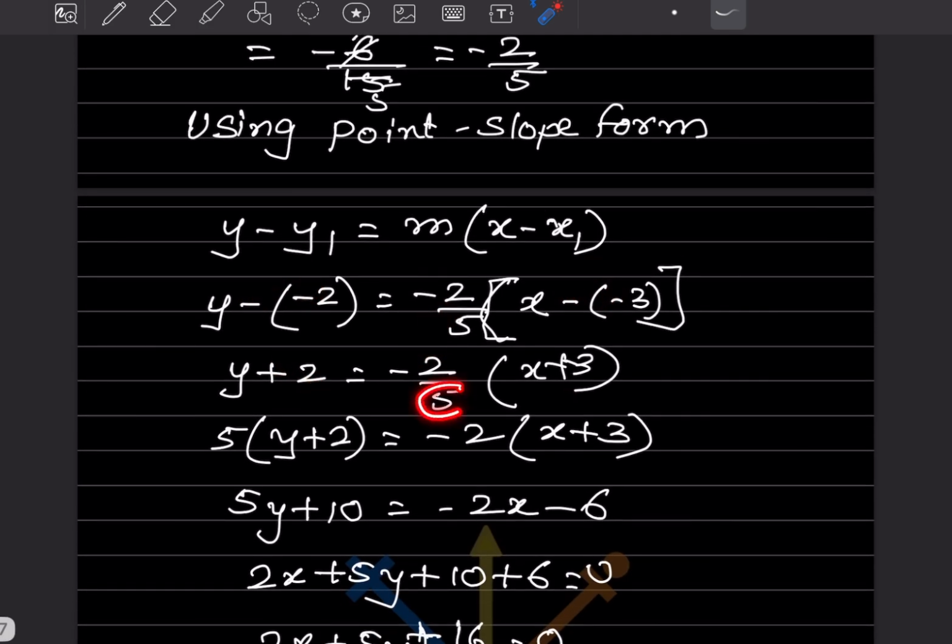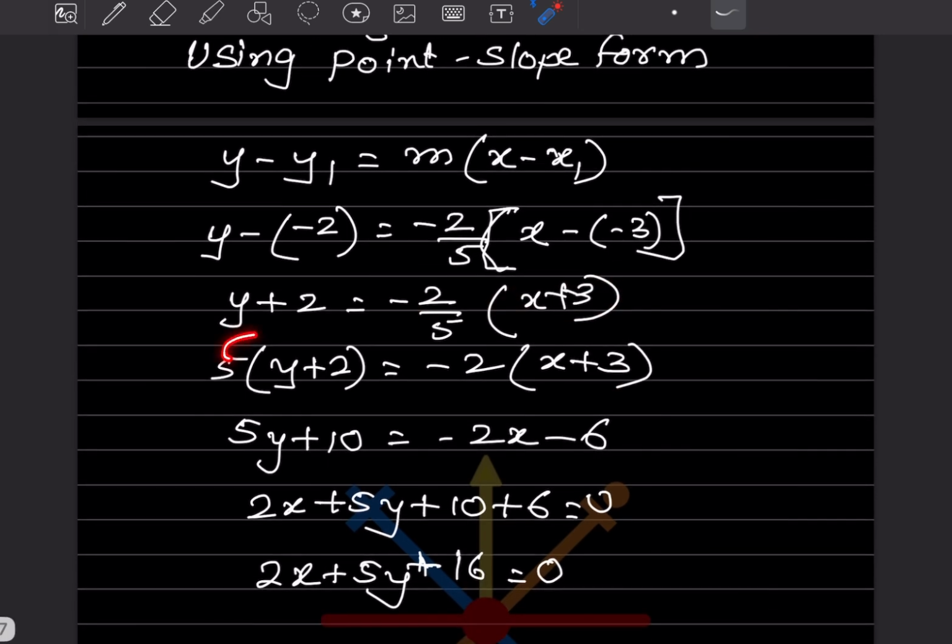So now what you can say here, this is 5, so you are going to take this on this side. So now these are the two terms, so you are going to put a bracket because this 5 is for this as well as this one, so the bracket is very important. So now what will you do? This will stay the same on the right hand side. 5y plus 10, this is going to be minus 2x, minus plus becomes minus 6.